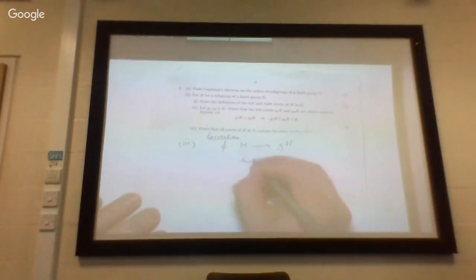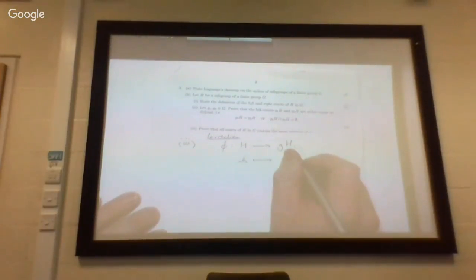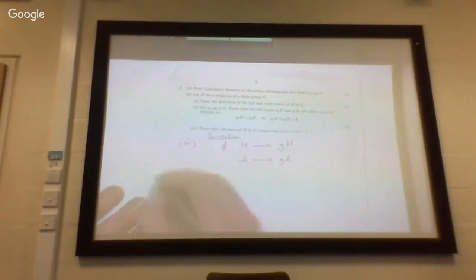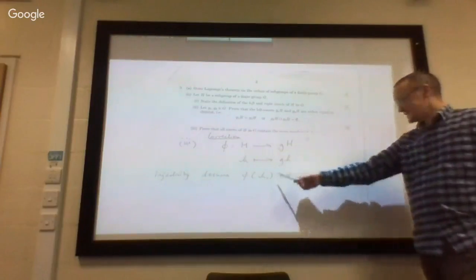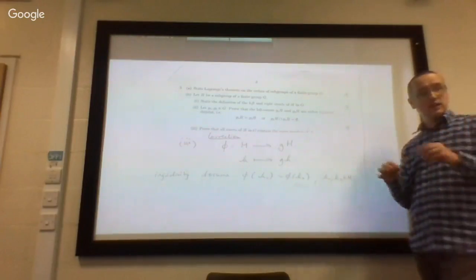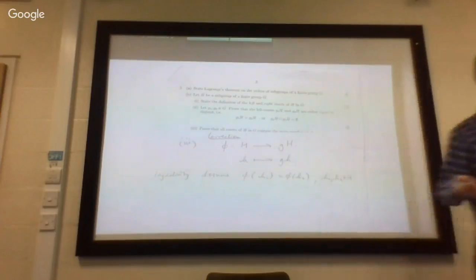So this sends H to an element. So when I was specifying the mapping from H to GH, did I give the rule for that correctly? Yeah, I gave that rule correctly. So to prove injectivity, we have to consider the situation that phi(H1) equals phi(H2), where H1 and H2 are two elements of H. Now, if that can be the case for two actually separate elements, then the thing will fail to be injective.